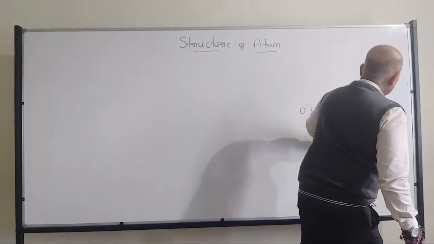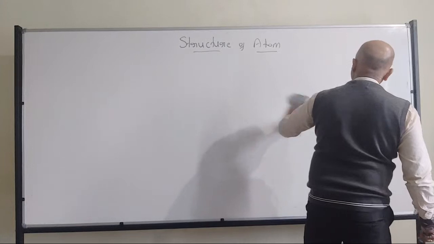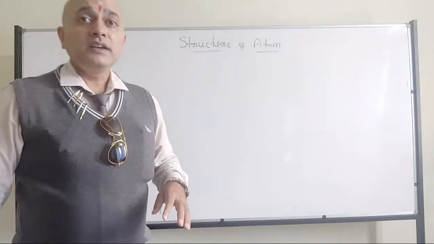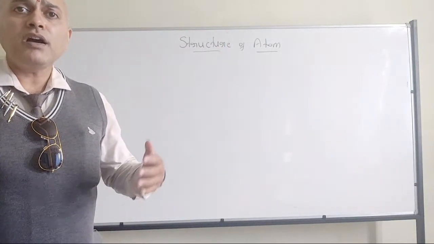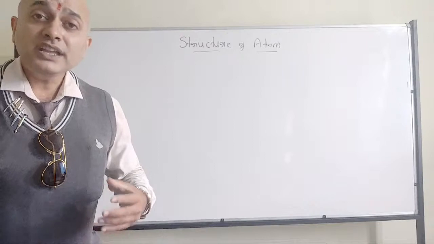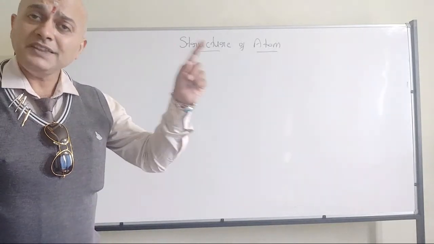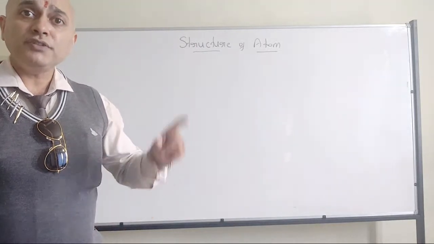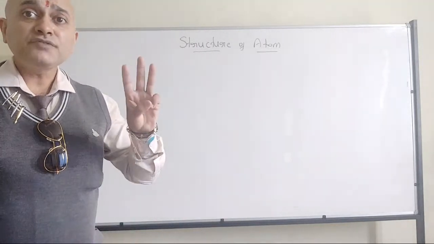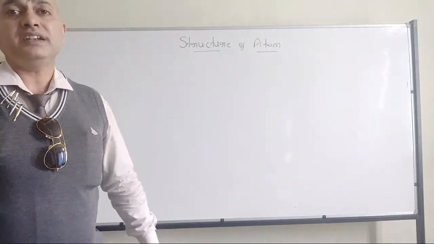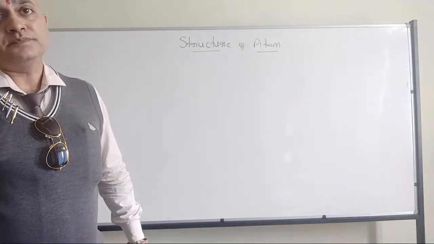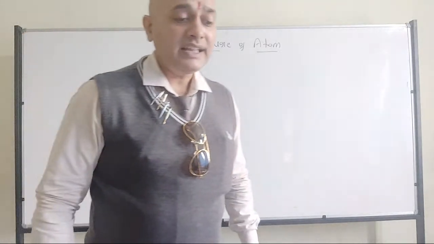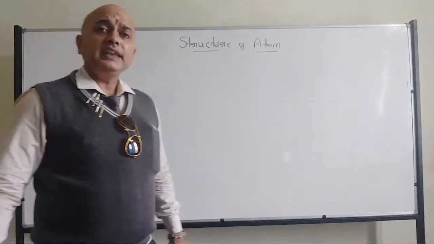Because not only the final answer will give you the marks, even the proper equation, even steps will have the marks. See, for example, due to some calculation problem, you have written a wrong answer. They will not give 0 marks to you. Since you have written the proper equation, 1 mark you are going to get. Then since you have written the steps, you are going to get another 1 mark. If it is asked for 3 marks, you will get 2 marks definitely, although the final answer is wrong. Okay? So all of you have understood. So in board exam, you have to write each step. Any doubts in this?